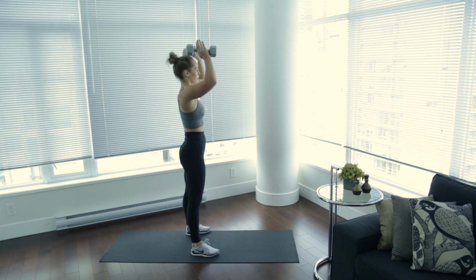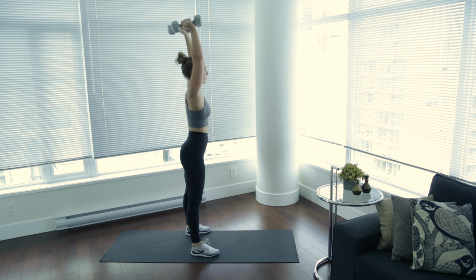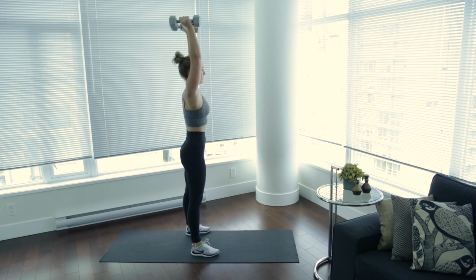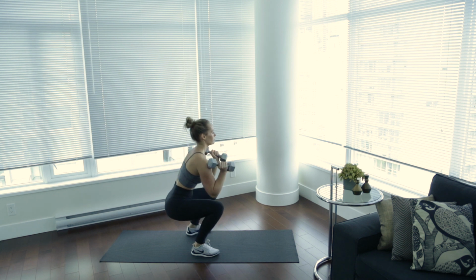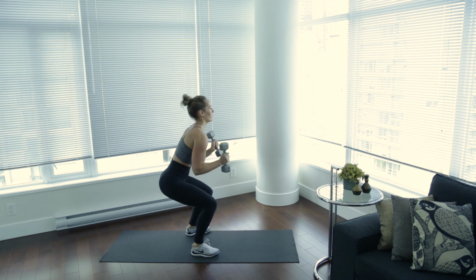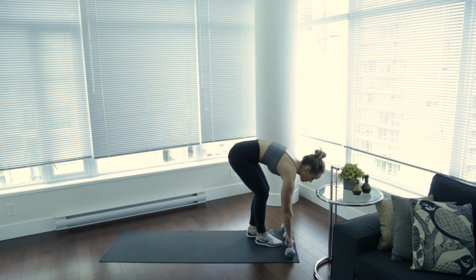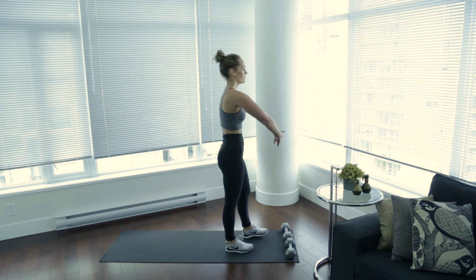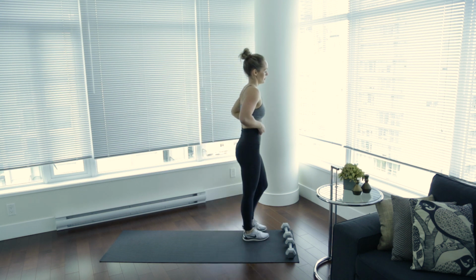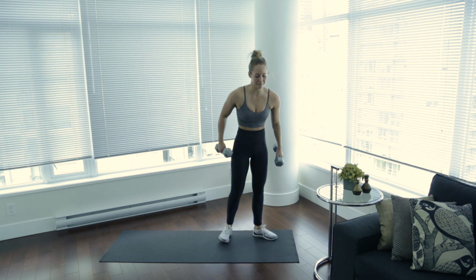Double check that form. Core is engaged, weight in the heels, and knees behind the toes. Great work. All right, that was round number one of circuit two. So let's take our 20 seconds here, and then we're gonna jump right into round number two. Here we go, grab those dumbbells.